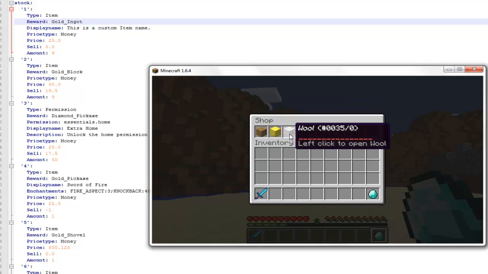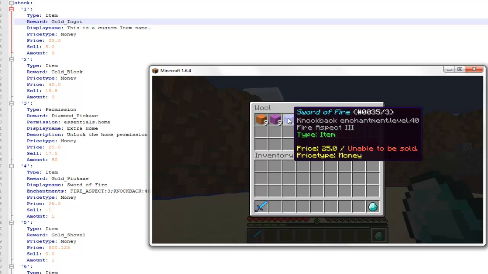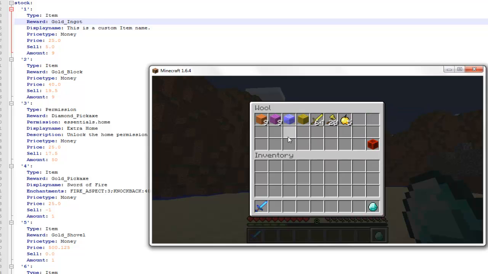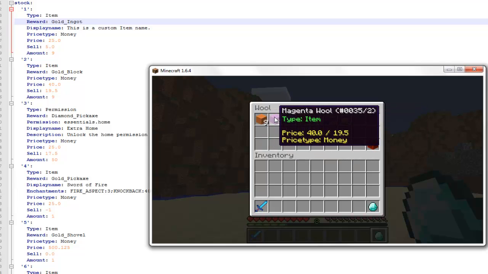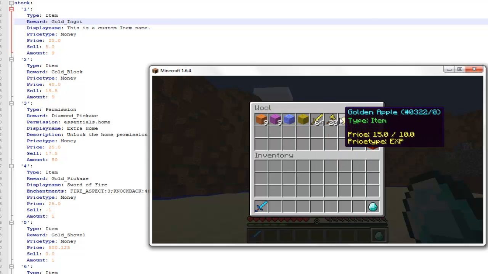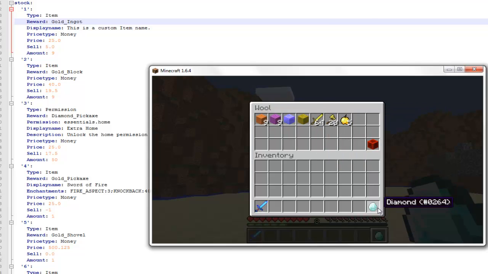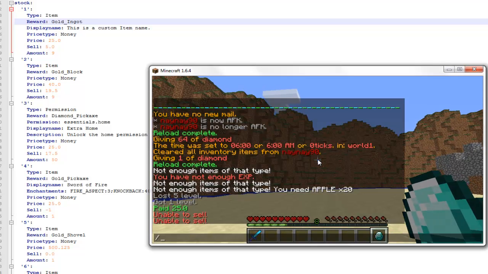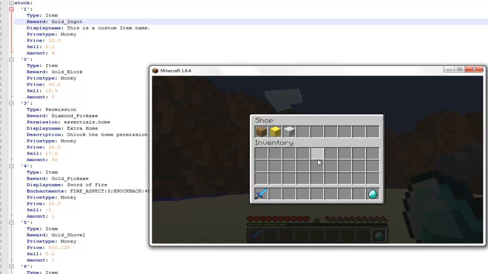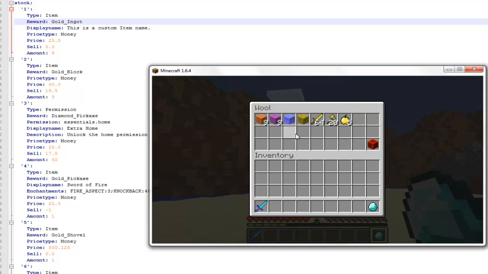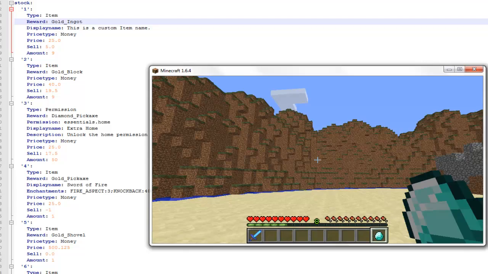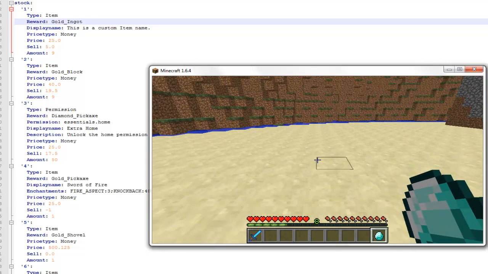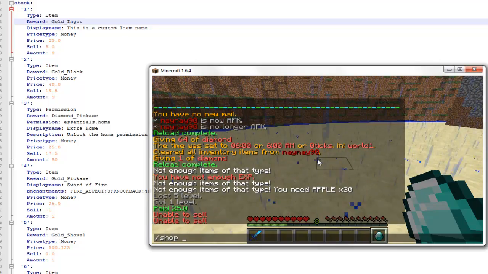So I quickly go to wool, and as you can see, all the wools, even enchanted wool, obviously you can enchant anything because it's done through a config file, so if you wanted to enchant it with knockback you can. So that's all there, all the wools are there with the IDs, so it's really easy to set up. You've just got to go through and change it all. Not a lot of config needed really. I mean, if you're setting up a shop you'll know what you're doing. You've just got to set all the prices and set all the items. It only took me about 2 or 3 minutes to set up the config file for this video. It's really easy to set up.